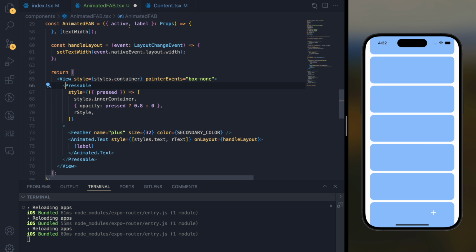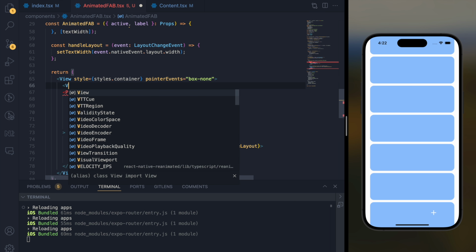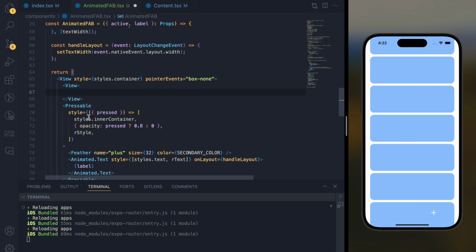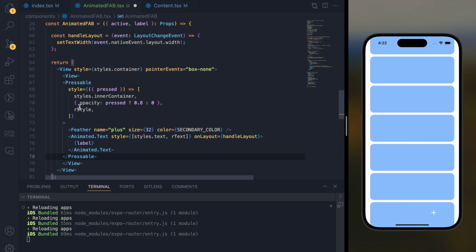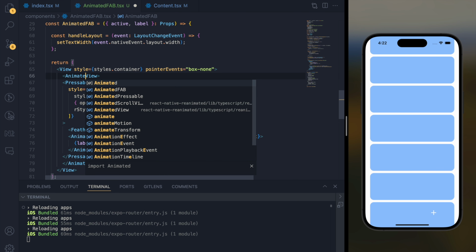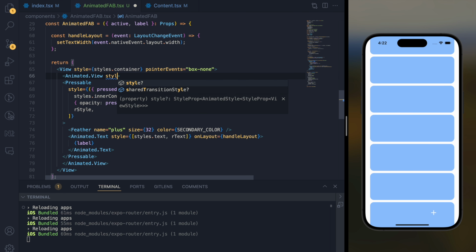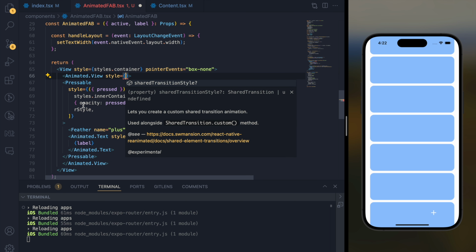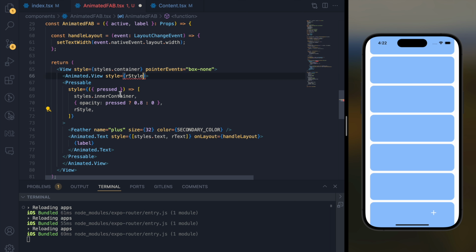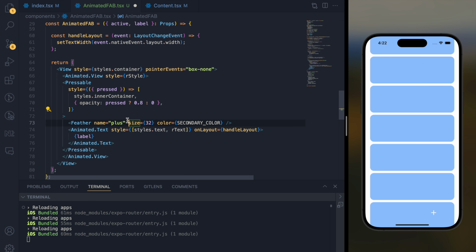So instead what I'm going to do is create a new view over here. Here we can pass this pressable into it. We can rename this as animated view. And now for the style, we can pass this. We can keep it over here. We can remove this.